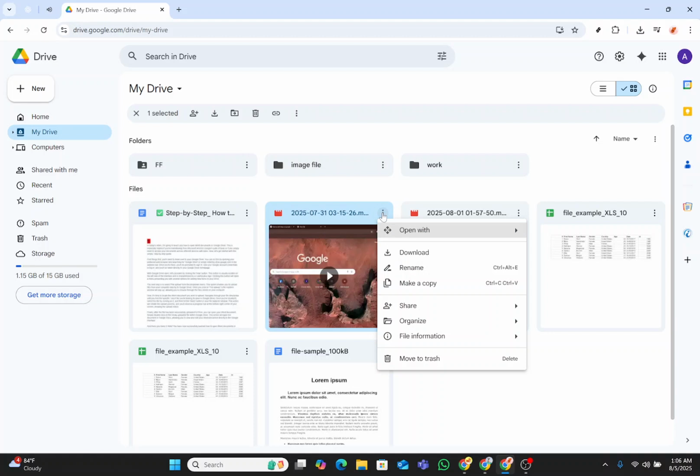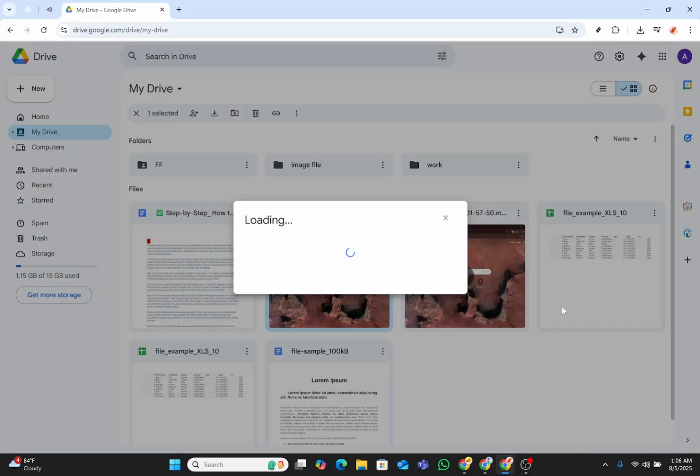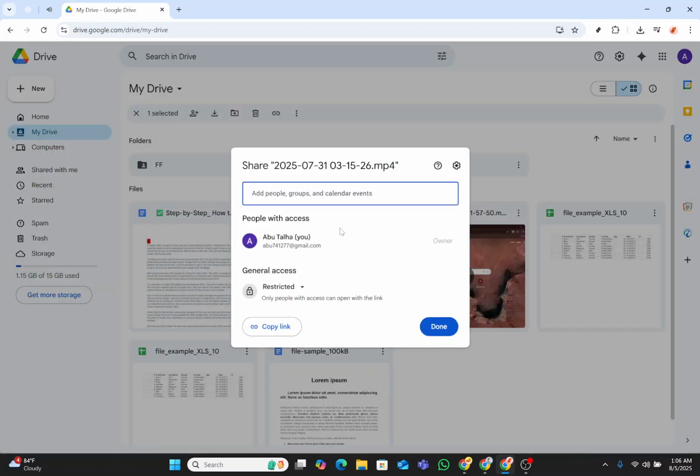Next, you'll notice there are 3 vertical dots located toward the top right of your screen. This is often referred to as the More button. Go ahead and click on that. A drop-down menu will appear with various options related to the folder you've selected. From the drop-down, you'll want to select the Share option. This will open up a new dialog box where you can adjust the sharing settings for the folder you've chosen. It's within this dialog box that you'll be able to control who can see the shared link previews.